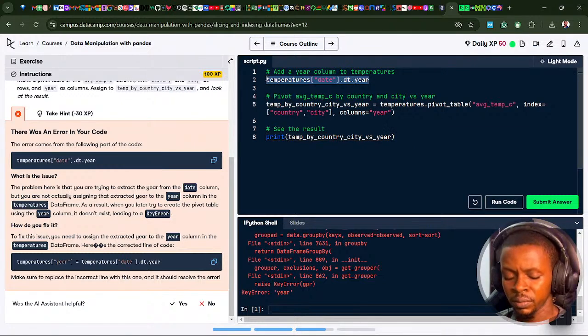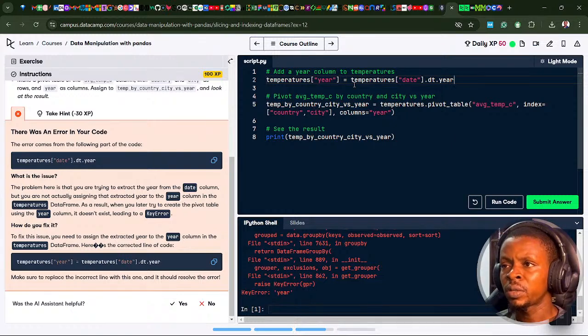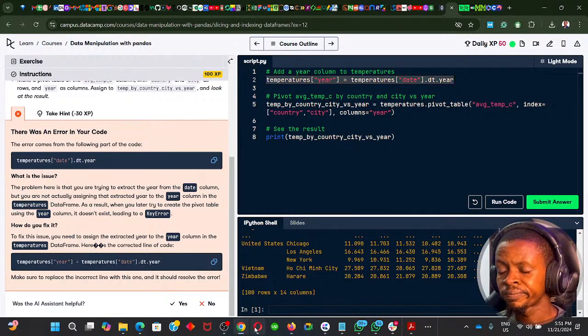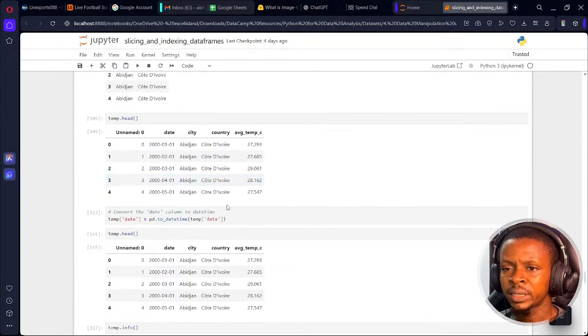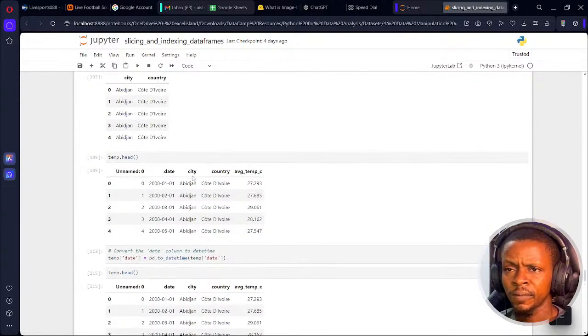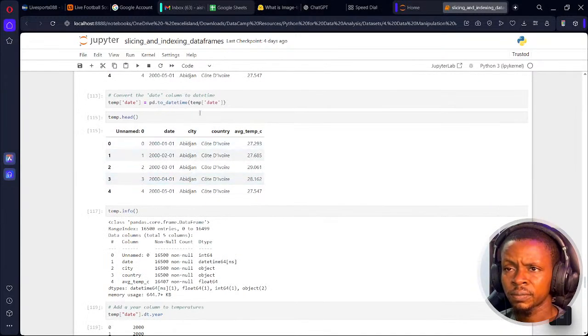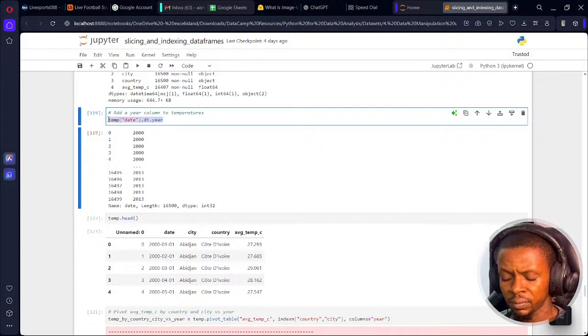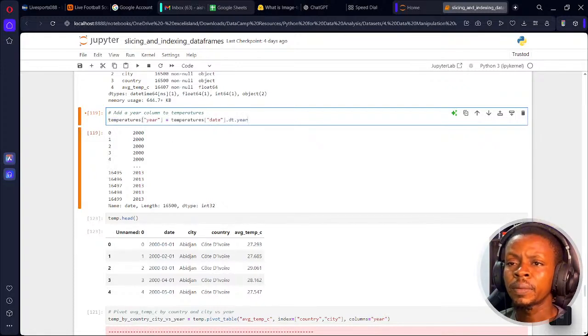Okay, this was my mistake here. View temperatures here equals temperatures date. Okay. Aha, I can see it's worked fine now. So I need to correct this part of the code here. Let's see. So I knew I haven't assigned it yet. Where is that? It is here. But mine is going to be temp here.